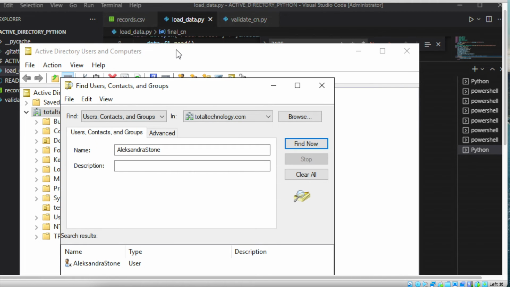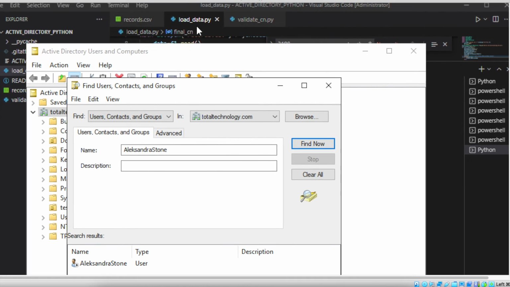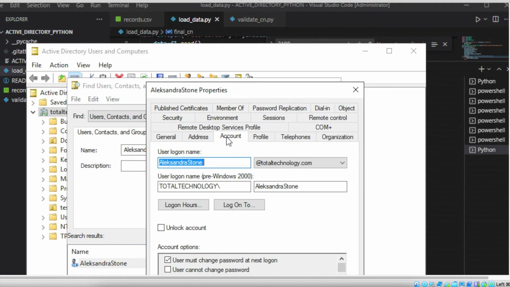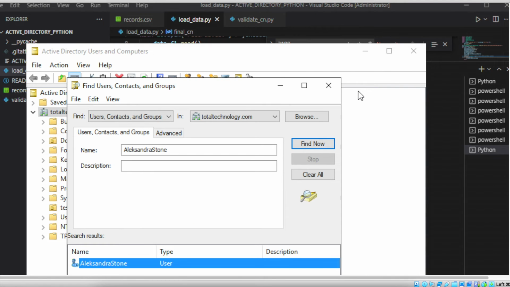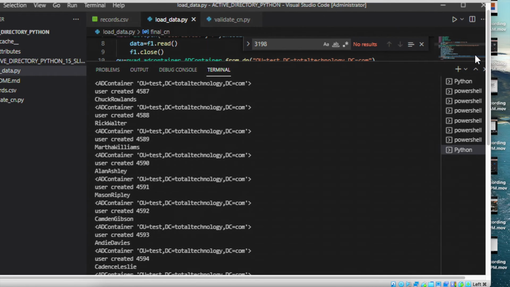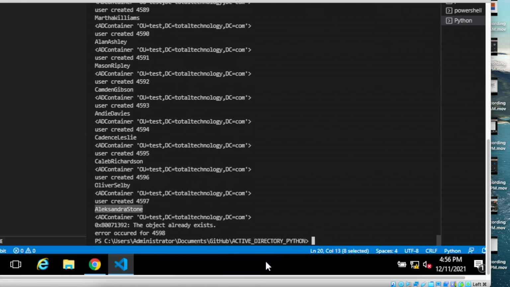Okay, so there is already a user with this name. This is kind of interesting. Alexandra Stone. Yes, Alexandra Stone. But the problem is, why then was it not appended with a 1? That is the interesting thing. Okay, so what we'll do, we'll try to mock the other function now to understand what went wrong here.